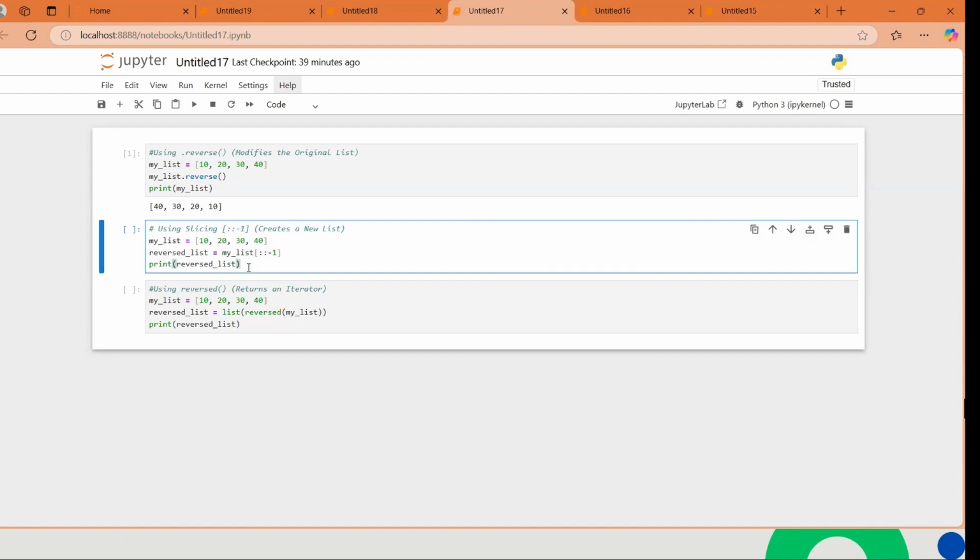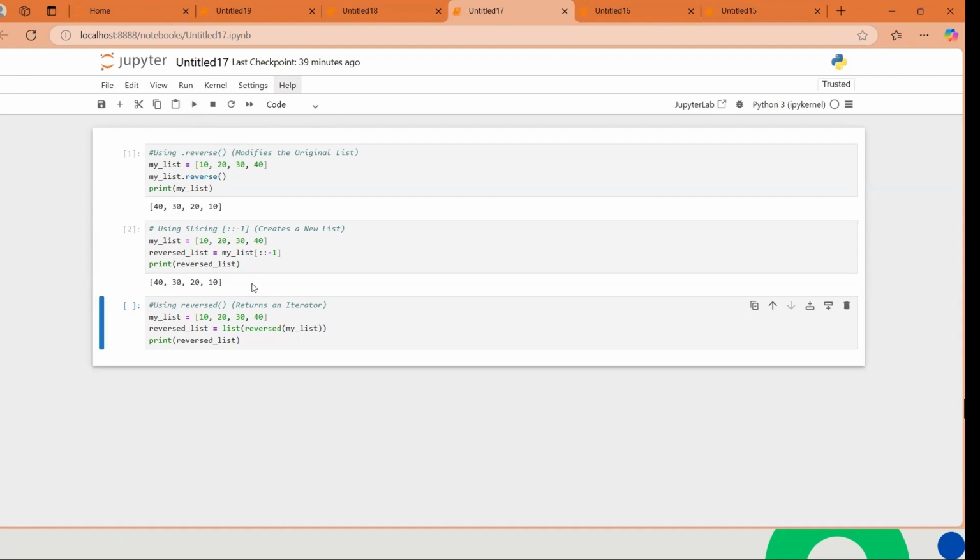Now we are reversing a list using slicing. It will create a new list by using colon colon minus 1. Let me run this. See here the new reversed list has come.